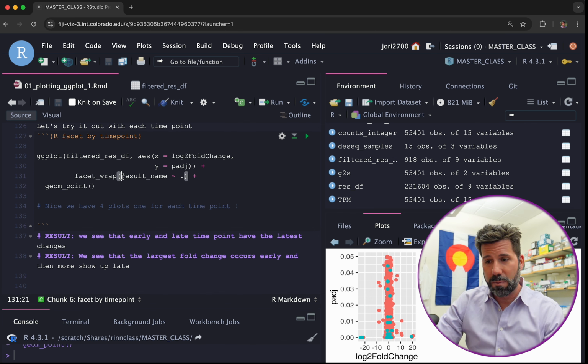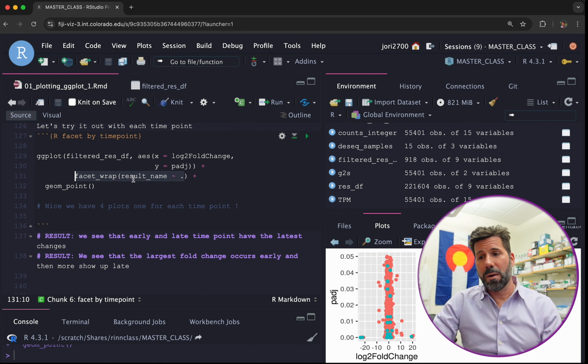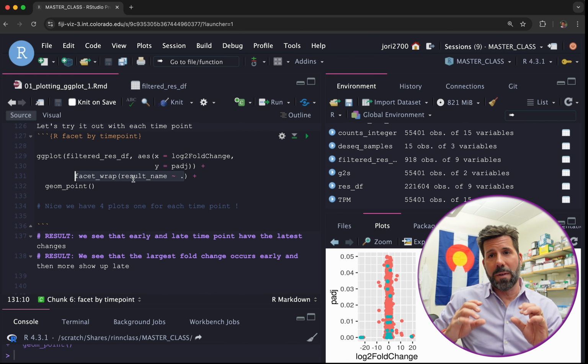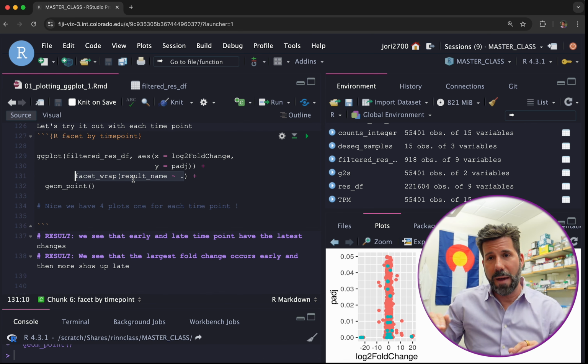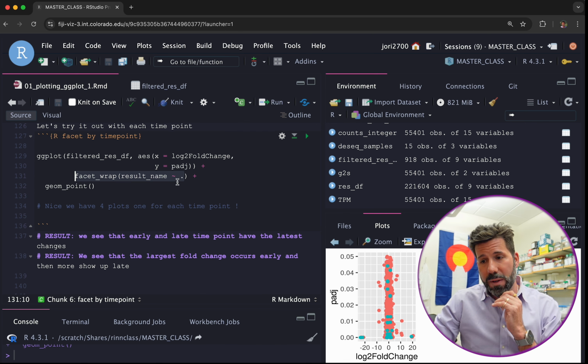And we're going to say result name tilde dot, which means facet by result name, and you could facet by multiple things with that tilde having another object, and we'll get to that in a minute. But that's just the nomenclature, at least I use. There are other ways to do this, but if you want to make all the plots of any unique value in a row, this will do it automatically. Pretty cool in my opinion.